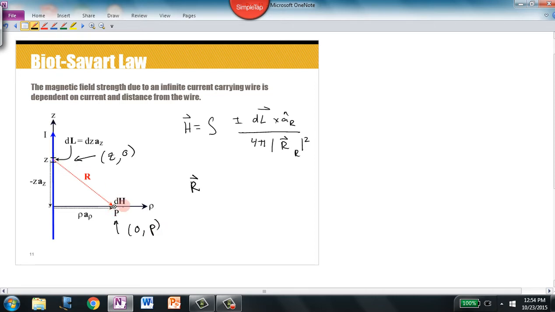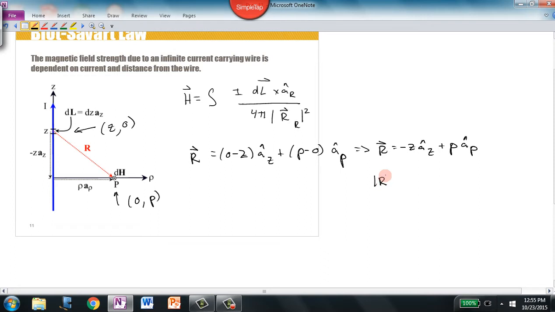So we just need to make a vector that points from here to here, and so that's going to be equal to 0 minus z, and that's the vector component in the z direction. And then I can add on to that the point rho minus 0, and that's pointing in the rho direction. I don't have to worry about the phi coordinates, because as we just demonstrated, phi rotation does not influence the solution to this. So this tells us that the vector r pointing from the differential length of current is going to be equal to minus z a hat z plus rho a hat rho. And I can take the magnitude of that vector, which I'll need for the denominator of this fraction. The magnitude of the vector r is just going to be equal to the square root of minus z squared plus rho squared, which is just the square root of z squared plus rho squared. And I can't do any more simplification with that.